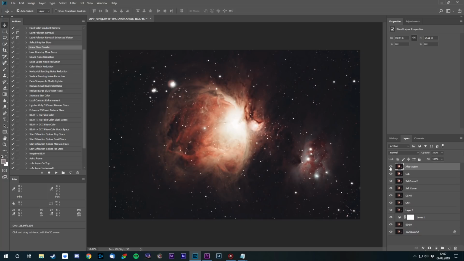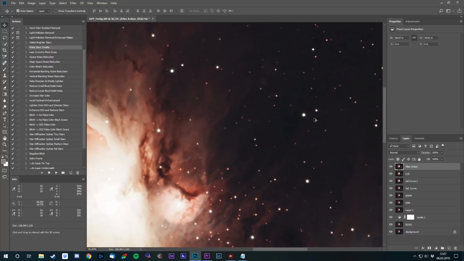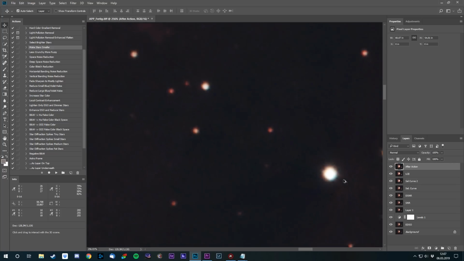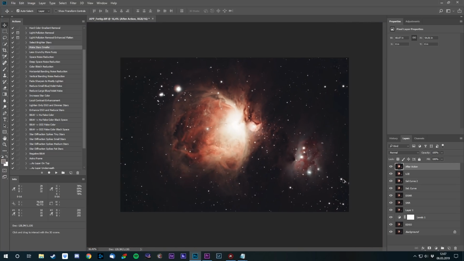Neither am I. Let's look at some of the smaller stars over here. Let's zoom in very closely. Without and with the action. So the overall brightness has changed. It was dimmed just a little bit. But reducing the stars is a very important step, I think. Because the small stars, you don't need them in there, but the big stars are really giving their extra little touch to the images. So I'm just gonna name these stars smaller.